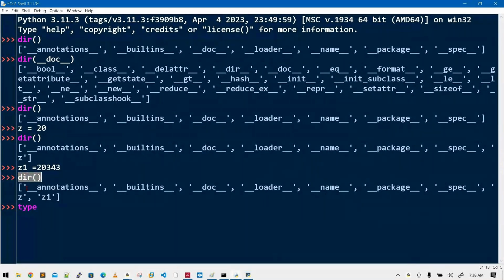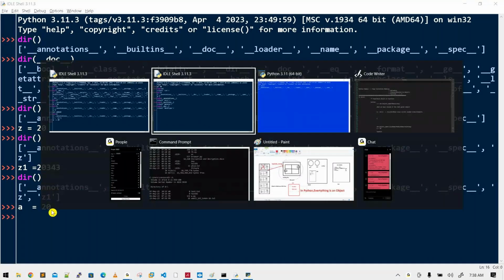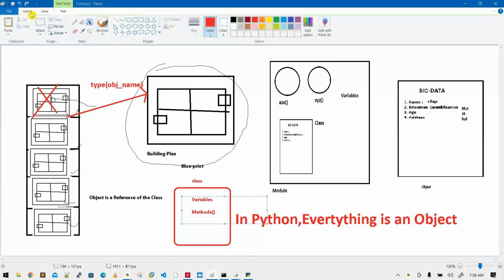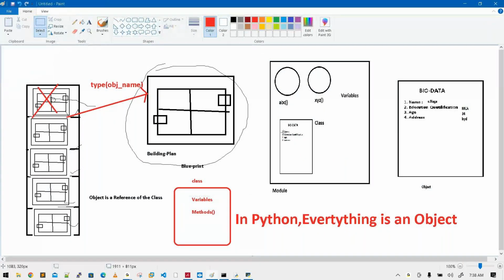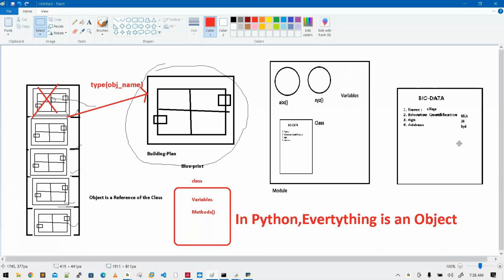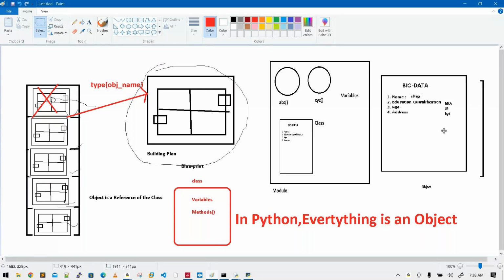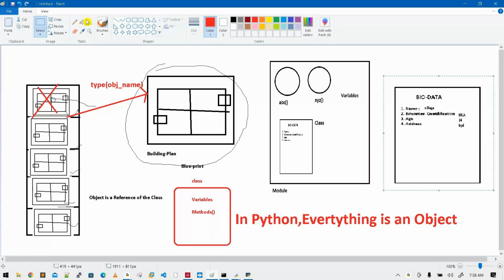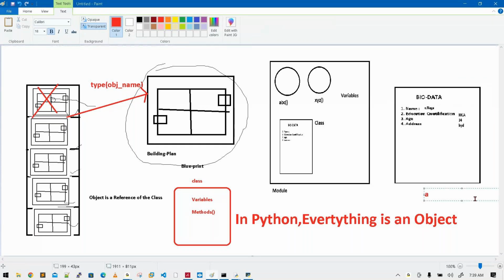Okay. Now, if I'm storing one number, for example, a number is nothing but like a Xerox copy I'm giving to you. You're asking, give me one biodata form. So immediately I'm providing one original copy and a Xerox copy. This is a biodata form. Similarly, this biodata form is nothing but your a. a equals 20 you're writing. Now tell me, inside the biodata form, some sub-components are there or not?